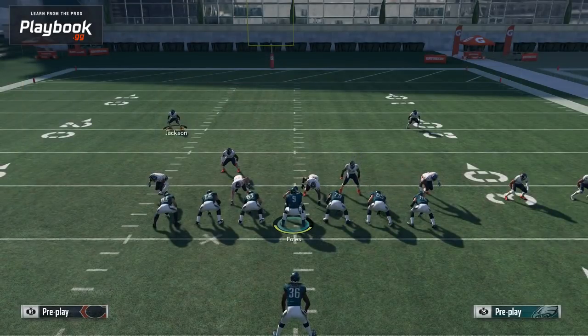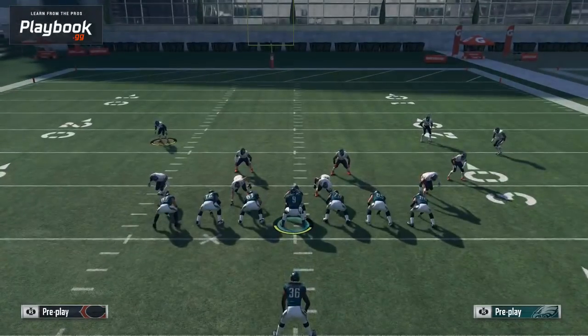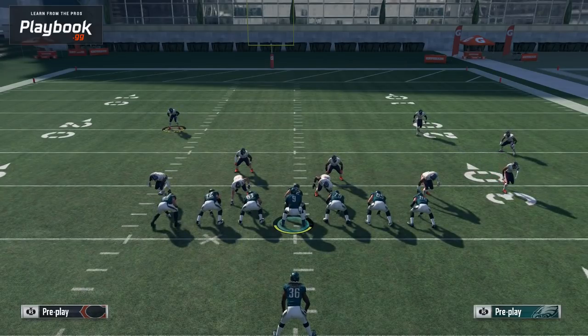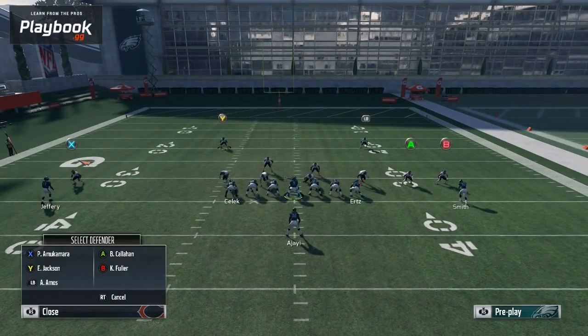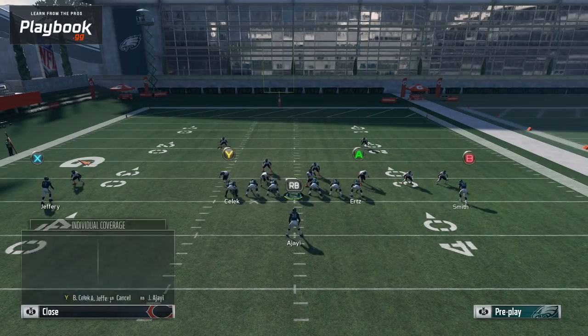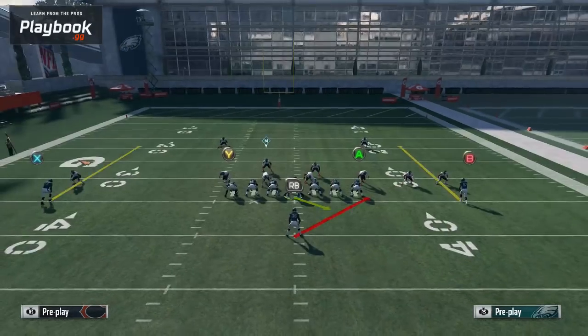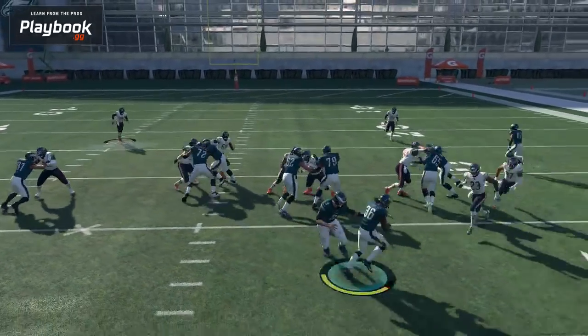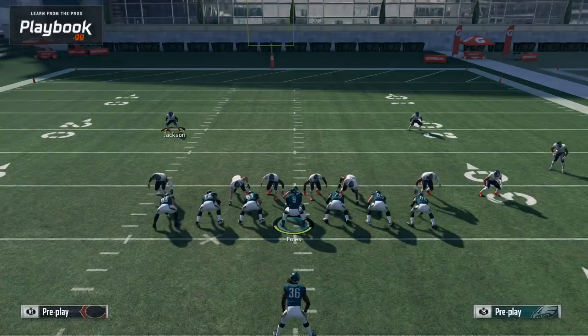So now let's go ahead and run this again. This time I'm going to check into the cover zero blitz from this same formation. Base align, press. So this is basically the same thing that we just called. But let's just, for the sake of what I'm teaching you, go ahead and re-man up those players. Just re-man up. It looks no different, but I promise you the results will be. So if I run this stretch, here comes Kyle Fuller, first guy into the backfield to make that stop.